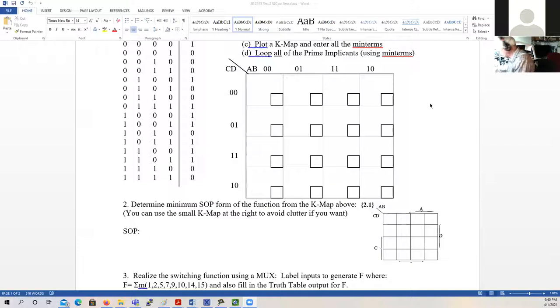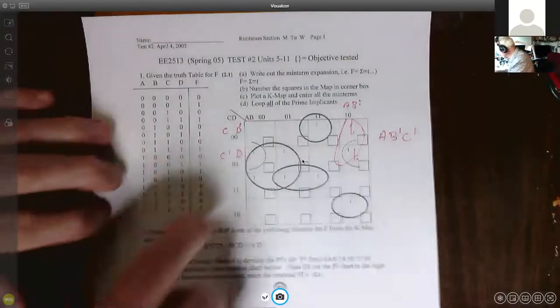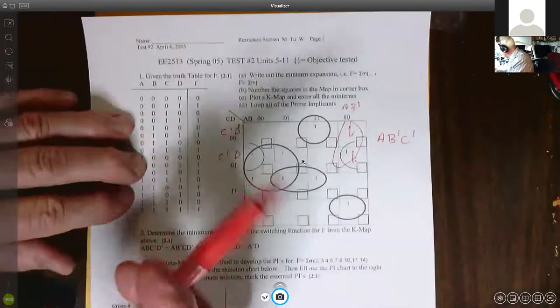So if I bring this back up, let's look at that. This is the one we just looked at. So how many prime implicants do we have here? Not counting this. Five? No, there's just ones that are, yeah, there's one, two, then this one, three, and then four, five. So there are five, exactly. These are a little dimmer. I didn't make them thicker, but.